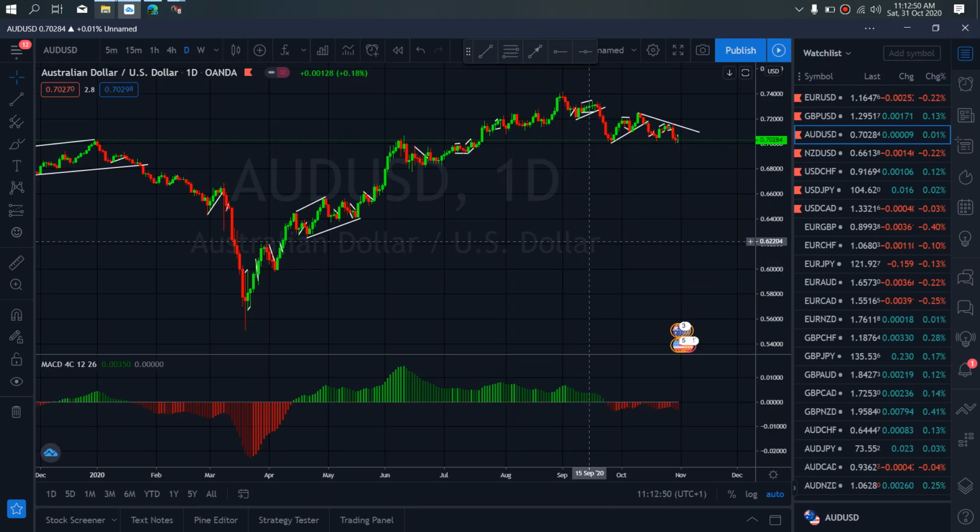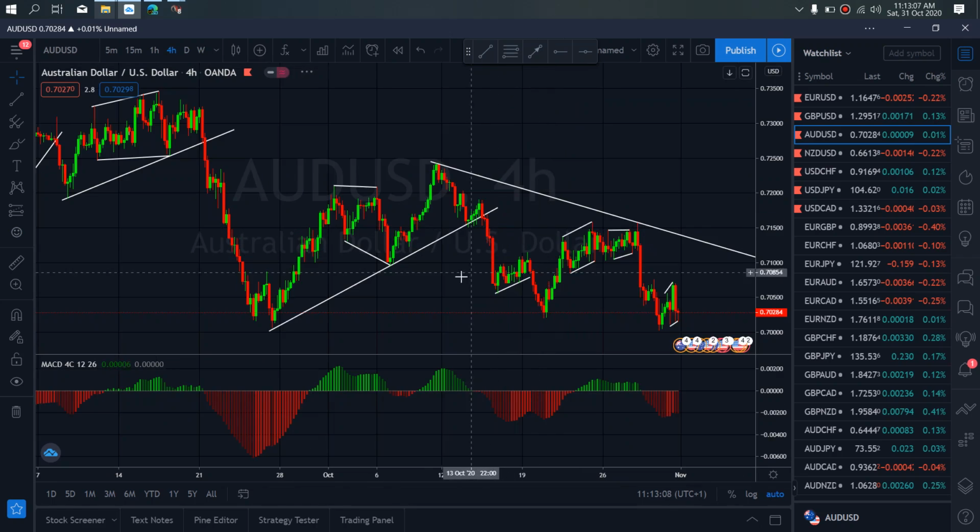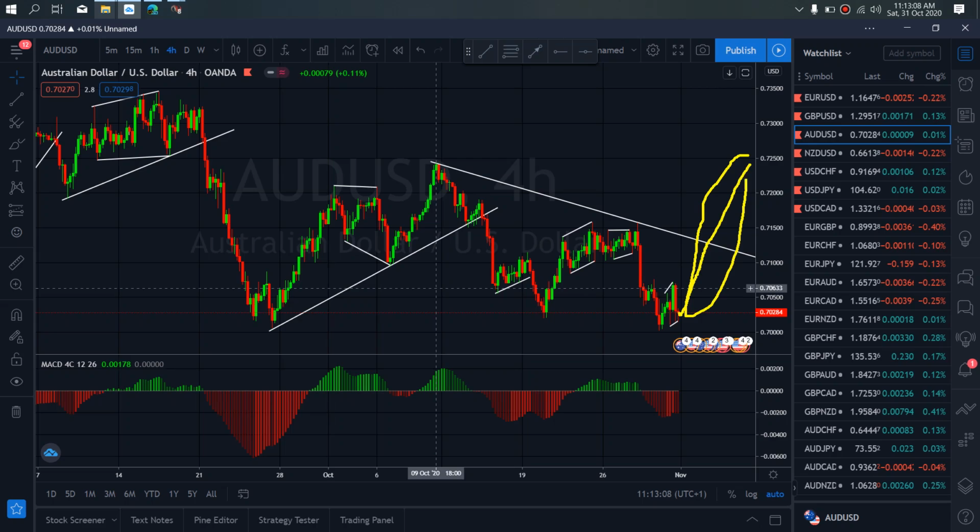On Aussie dollar for this week, Aussie dollar at present gave this A wave climb and has given B wave drop. So we expect a C wave climb before some continuation of the impulse. So I think they will give us this running flat. We zoom to 4-hour time frame on Aussie dollar. On the 4-hour time frame, at present, I see this as a flat for climb back upside. So I'm looking out for this buy opportunity on Aussie dollar for this week.